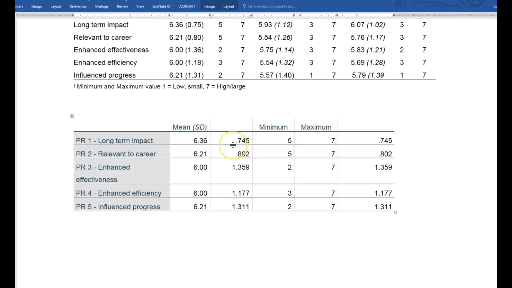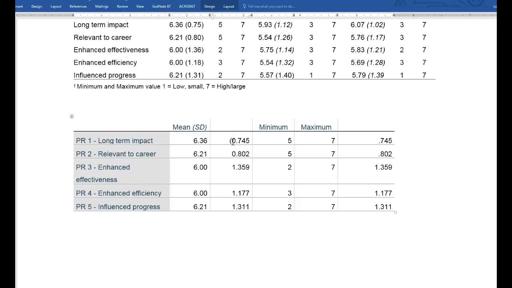The first thing I need to do is put a 0 in front of these, because the number can be larger than 1, and so we need to add that 0. Then we need to go in and add those parentheses for each one.